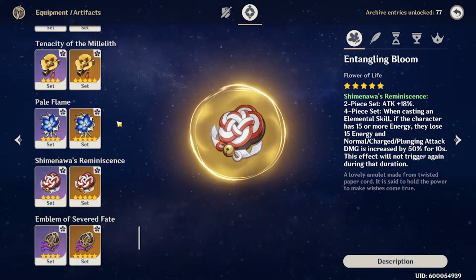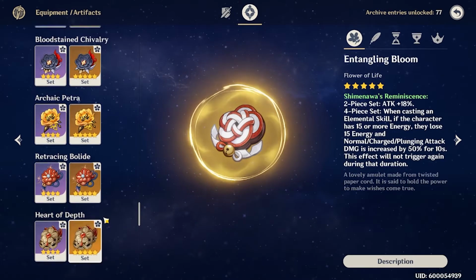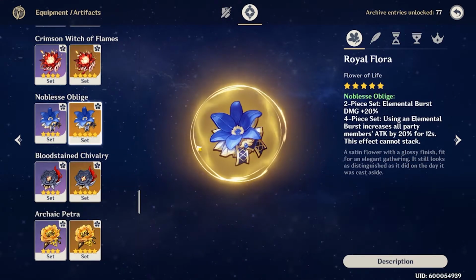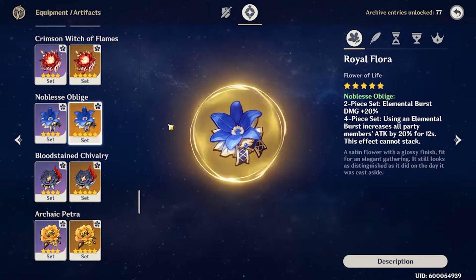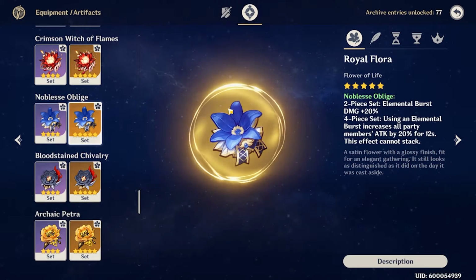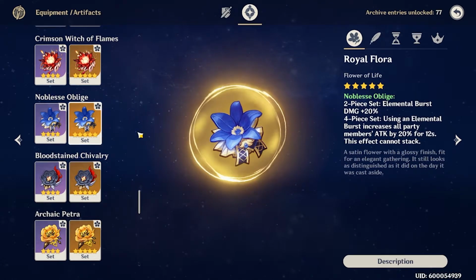But also, like I always do, I don't recommend 4-piece, but I will only recommend 2-piece Noblesse because of the elemental burst damage. Yae Miko is a DPS kind of character, so unless you're going to build her into a support, then go ahead and go 4-piece. But if you're going to main DPS her, you're only going to want 2-piece. So there's that right there.